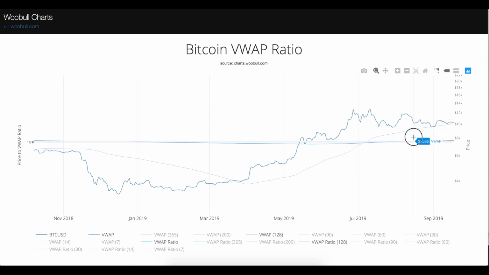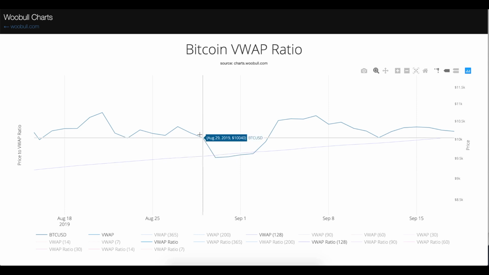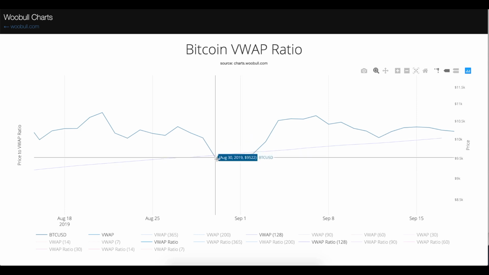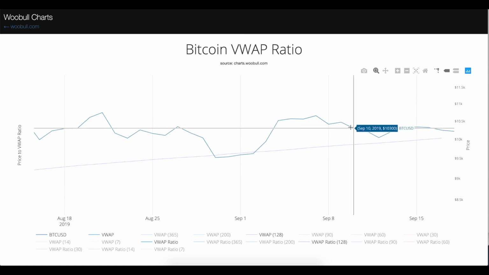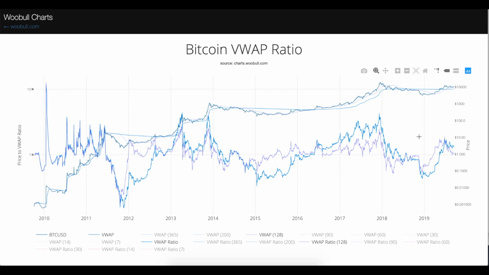So right now we actually had the touch of this moving average by price over here when it was $9,600 or $9,500, and we are still above this moving average. So technically, as long as we continue to be in the bull market, and will not go to $1,000, for example, in the nearest future, then it means that we should stay above this moving average, and will probably not even have a drop below $9,000, or it will be very, very fast. Of course, guys, this is just statistics, so don't sell your kidneys and buy bitcoins because of that. But from the technical analysis perspective, this is really, really strong.